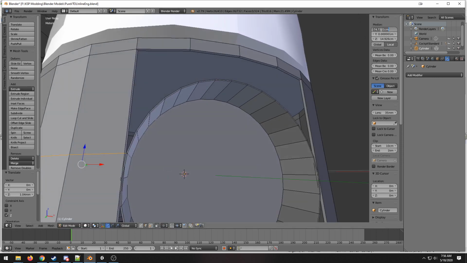So I see right about 75. Except I'm supposed to be here on the Z. So right about 15. It looks like, yeah, it's right about 15.